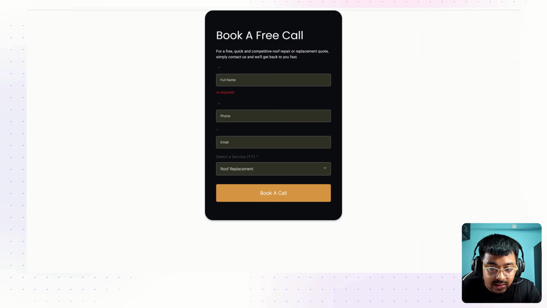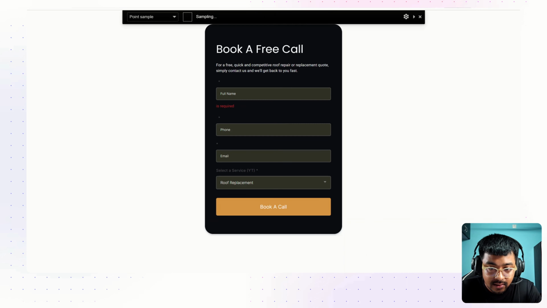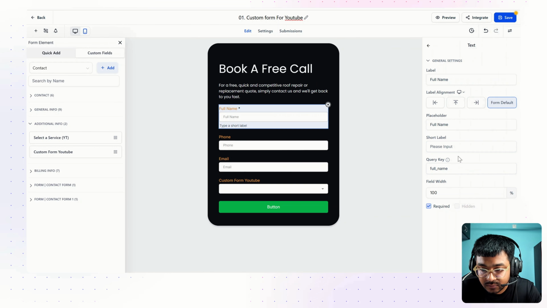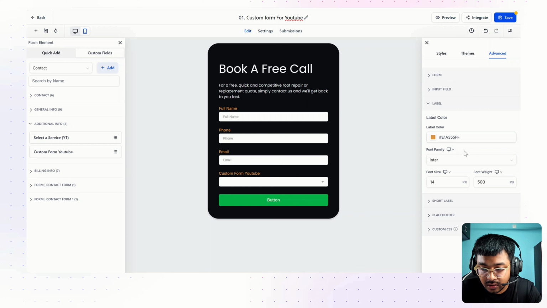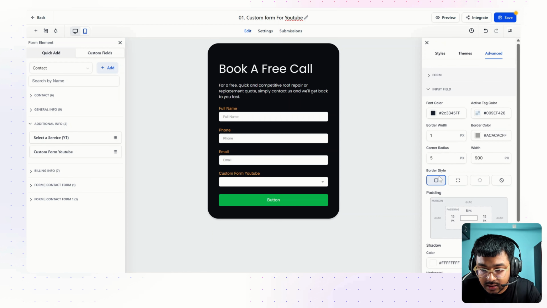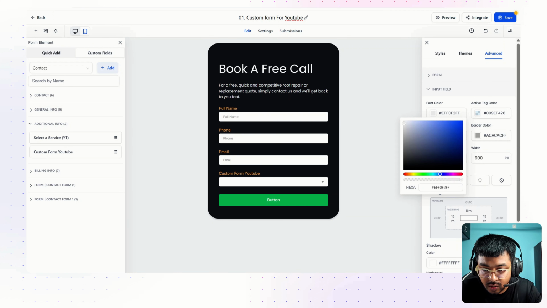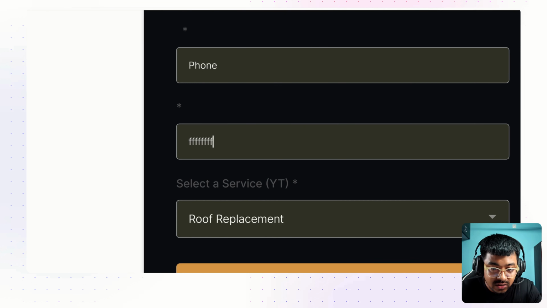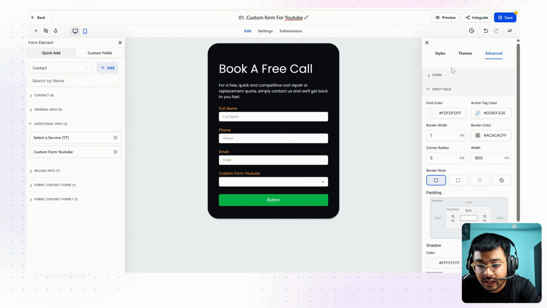Apart from that, I also want the input fields here, the colors to be of a different color. Let me quickly see and grab the color. I got that color now. So I'm going to do is I don't need to change any branding here. So I'm going to go to advanced input labels, colors, input fields. The input is black, which is fine. Font color is black. We can probably change it to any other color if you want. This is any details you put in. So I'm going to put white because the input here needs to be of a different color. For example, this is white. So this is the input field here. All right. So that is fine.